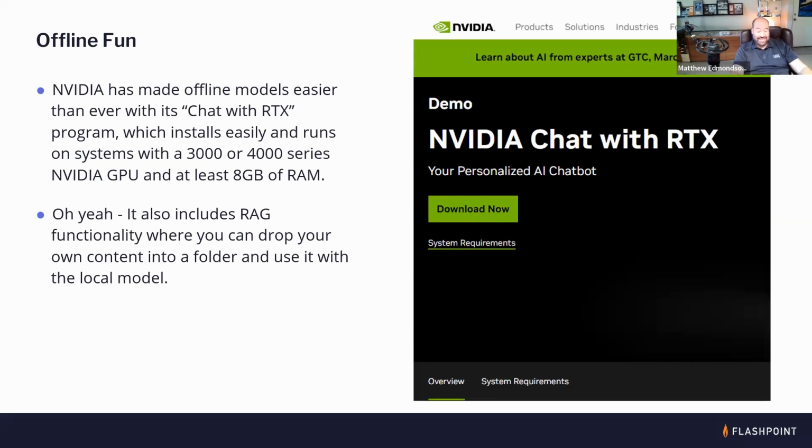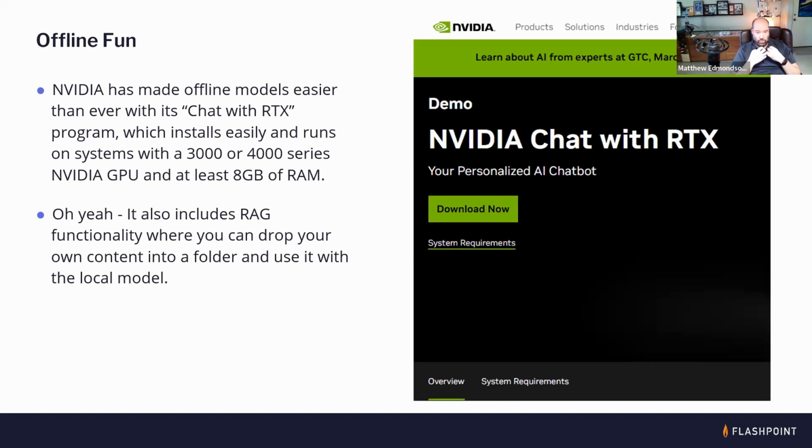And what's made it easier than any of them is actually NVIDIA, one of the companies that makes graphics cards, the ones that pretty much everyone in this space now is using. If you have a modern NVIDIA graphics card, and by modern I mean 3000 series, 4000 series with at least 8 gigs of RAM, you can download this, install it, and run it. It's about 30 gigs on disk, so it's not small. Right now it's only got one local model in there. I'm hoping they add more soon.